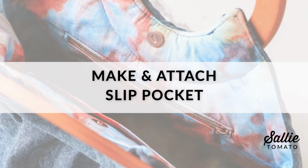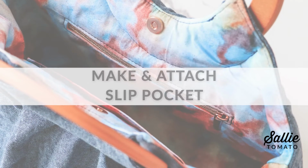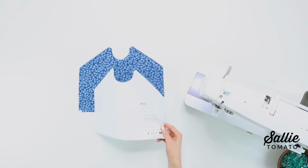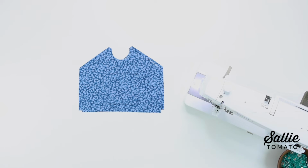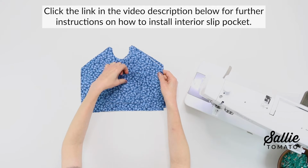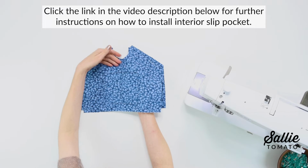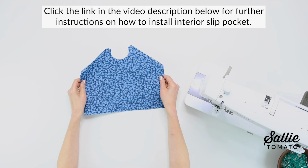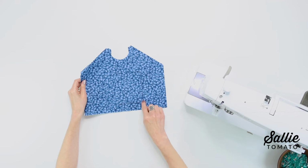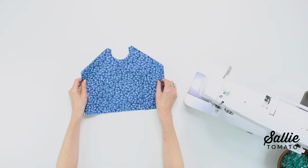First, we're going to make and attach the slip pocket. So I've already gone ahead and added the slip pocket. We have illustrated step-by-step instructions for that in the pattern. And again, you can always watch a tutorial that Jess has done of how to assemble an interior slip pocket. That's right on our YouTube channel. It's in the bag making techniques playlist. So here I have, as you can see, the pocket attached. It's a small one, but it does come in handy for this small little bag.